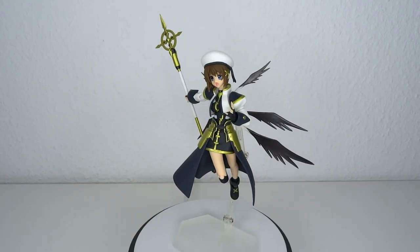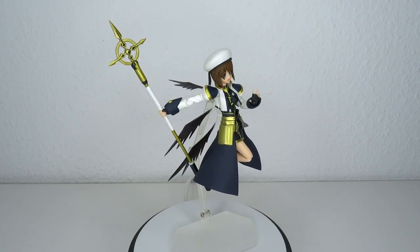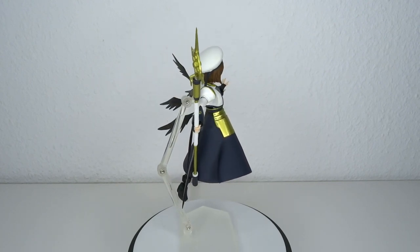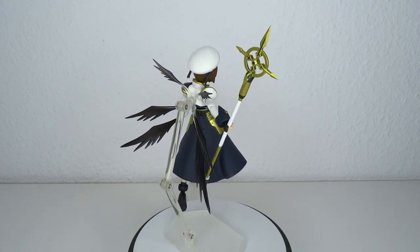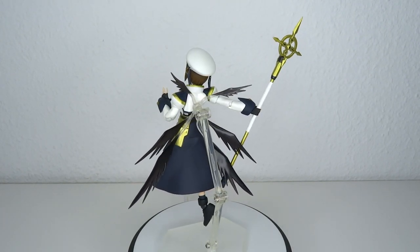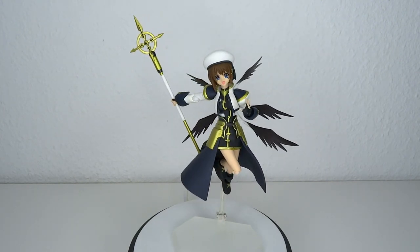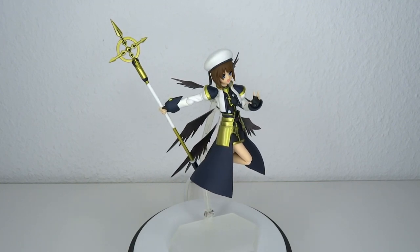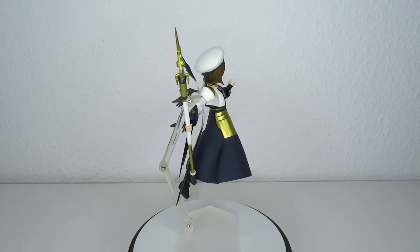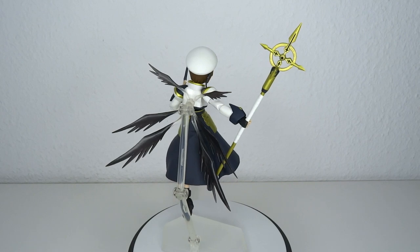Final thoughts! This figure rocks. I really love the design, as I mentioned like a billion times, so I'm going to stop saying that now. The articulation is acceptable. I mean, it is an old Figma. It is a really old Figma. I wish the paint job was better. That's really my only gripe with it, is the bleeding in the gold. I wish it was good, but that's quality control issues. Some copies will end up like that, and that's probably one of the reasons why this one is a pre-owned one that was sold at a very low price point. So as such, even in that regard, I can't even complain too much.